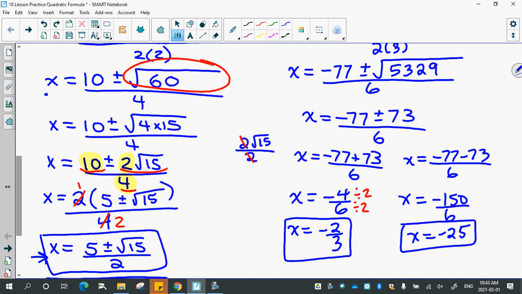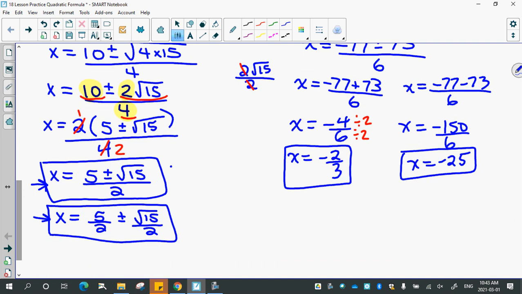Okay? Irrational, I always think of pi when I think of irrational. Numbers that go on and on forever, never repeat, never stop. Okay? They've got that radical symbol in them. And then these roots happen to be rational. So they have an order to them. Okay? Negative 25 is just an integer. Negative 2/3 is a repeating decimal, which is considered rational as well. Okay.